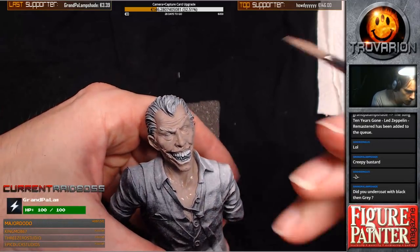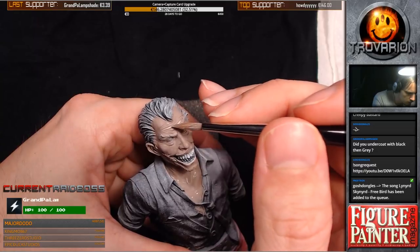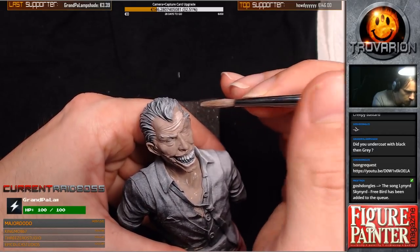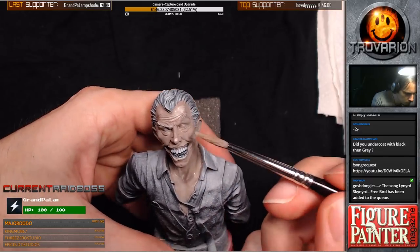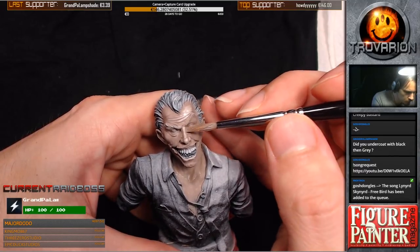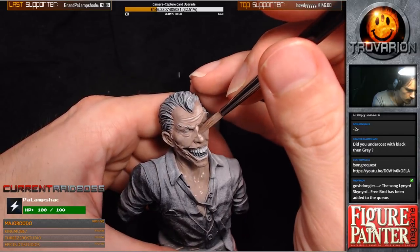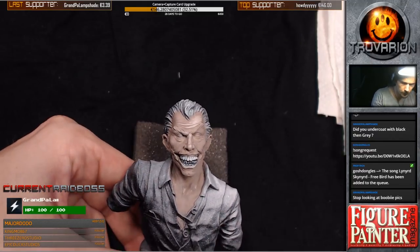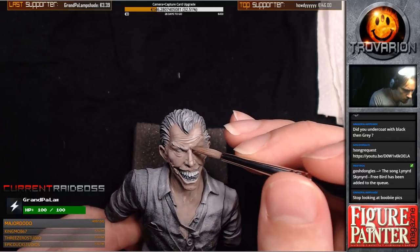And I'll keep most of the lower parts, so the wrinkles, dark, so that the effect doesn't get ruined. Also the nose. Okay, so I have the feeling that this is a bit too intense. I'll tone it down again a bit.